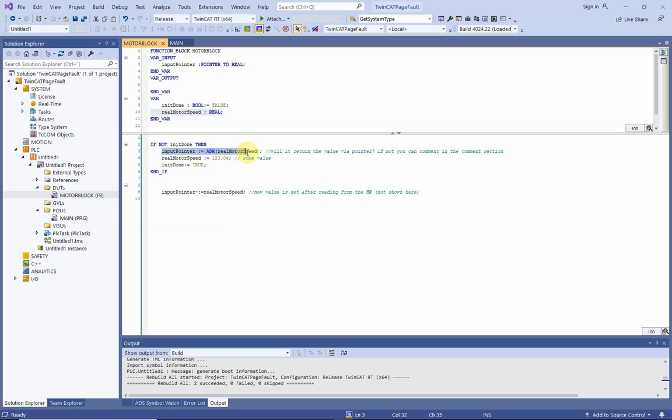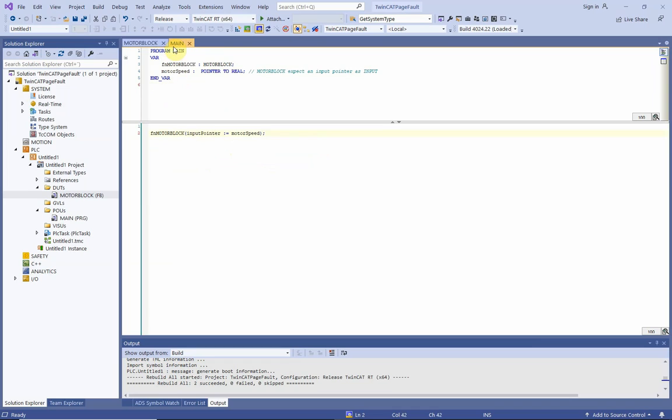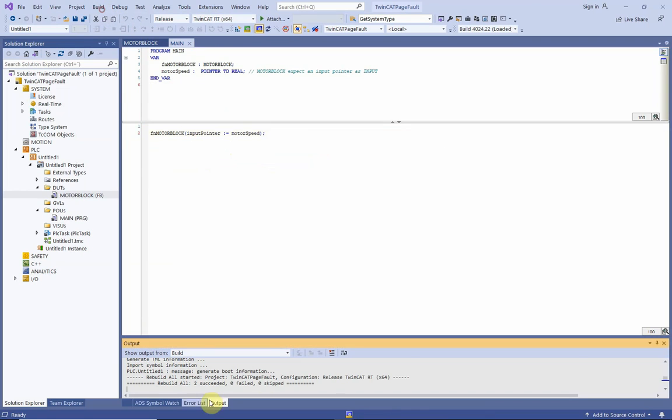And we have another statement here, so just I keep it for inquiry. What do you think? You can comment your idea in that comment section. If I use this one, this value input pointer, should it be changed or not? That we are going to check. So with this, let's try to compile.